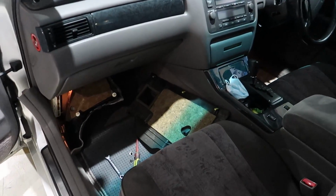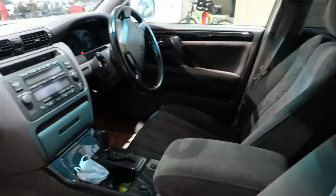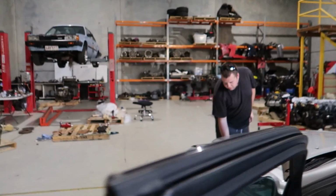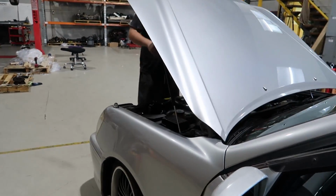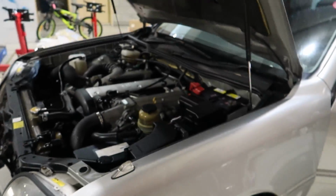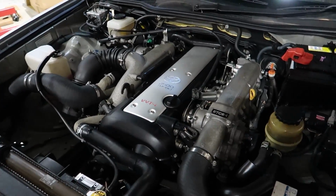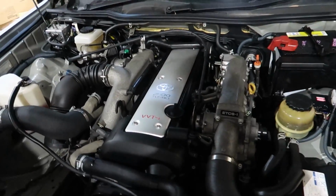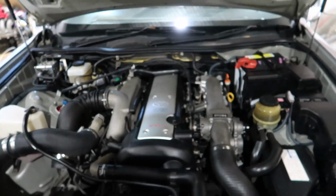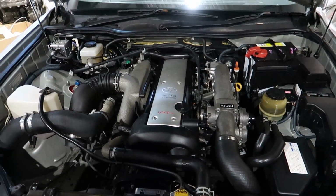That's so cool. Did you import it over and buy it, or did you buy it off someone pre-imported? It was pre-imported like 3 months ago from Japan. Wow, so it hasn't been over here long at all. Nah, I think somebody stored it over there for ages because it seems like it hasn't been touched in a very long time. It's nice and clean. But I got it and it had an issue. It was like missing, so I did the spark plugs and stuff and seemed to fix it. But then now another issue. What's the new issue? It's like cutting out randomly.